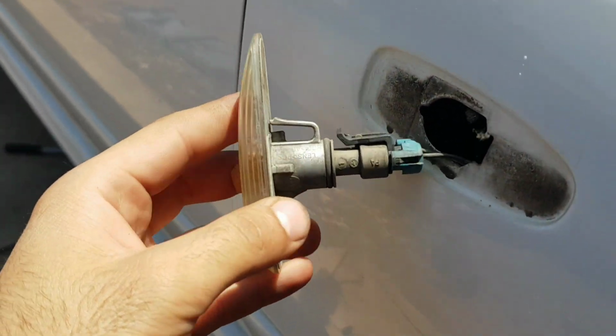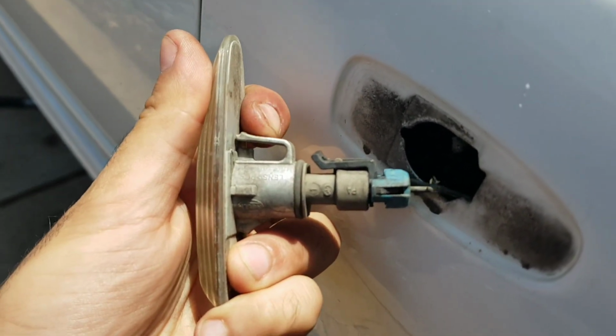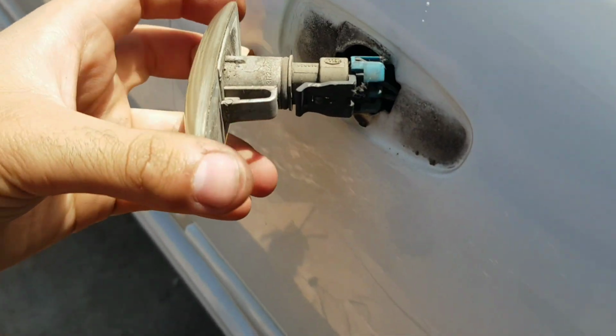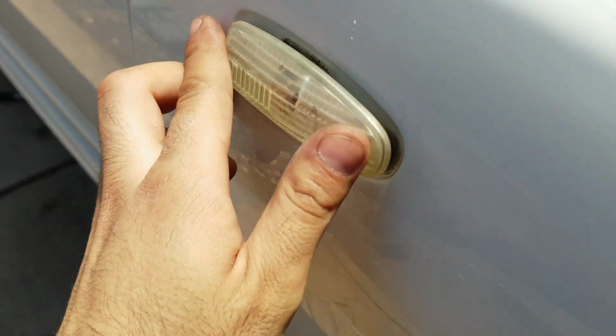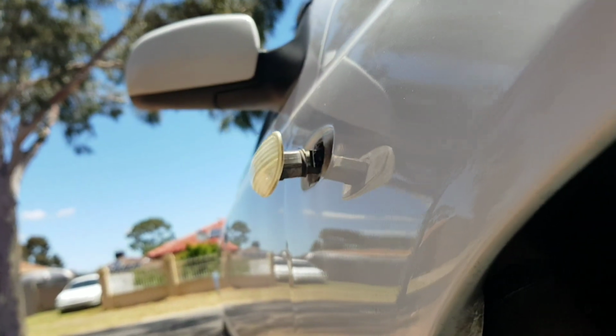Just a little closer here, you can see that little plastic tab, and you've just got to push it towards the back of the car, downward, and that releases it from its seated but locked in position. So one more time, just to show you all from the inside. We'll grab our torch out, and you can do this with just your bare hands. You just push that little clip in, that little tab, and then you can see, perfect, it just pops straight out.